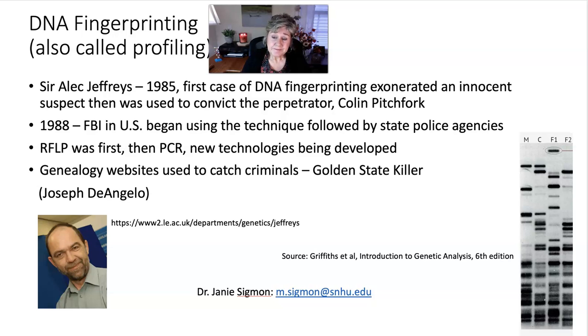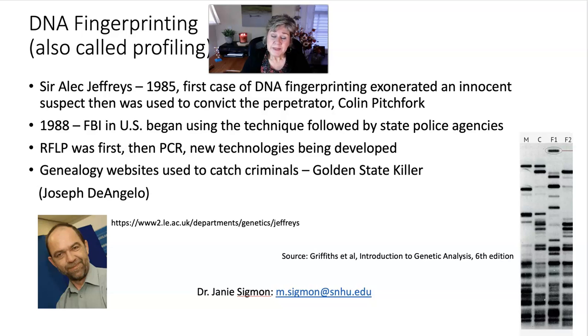So, of course, police departments all around the world heard this, and in 1988, the FBI began using this technique, followed by state agencies, and now we have even county agencies, and so, yeah, there are lots of DNA labs around the world now. The first type of DNA fingerprinting technique is called RFLP. You don't really need to know what that is. Restriction fragment length polymorphism. Anyway, it just means that you chop up the DNA into little bits and they are in different sizes. That was Alec Jeffries' contribution to DNA fingerprinting, and that's an example that you see over there on the right.